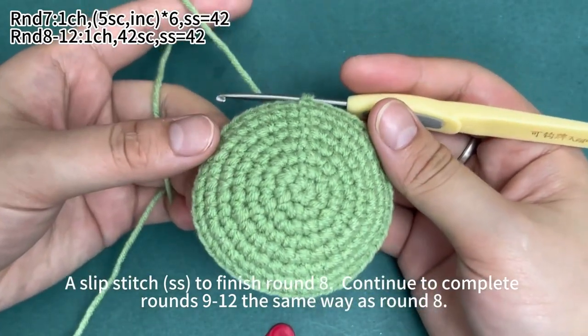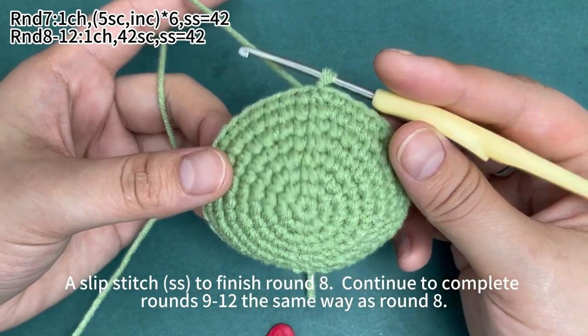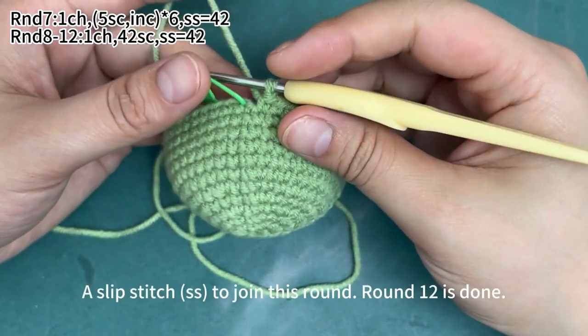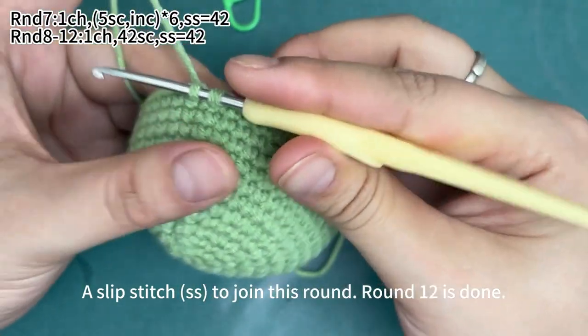Continue to complete rounds 9 to 12 the same way as round 8. Now, work one slip stitch in the first stitch to join this round. Round 12 is done.